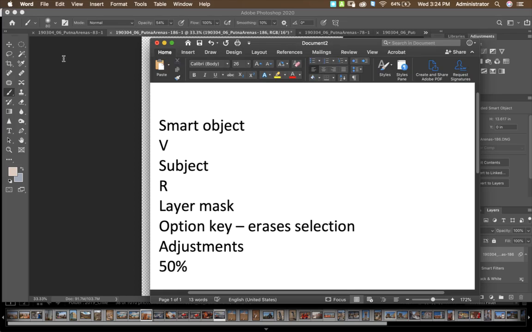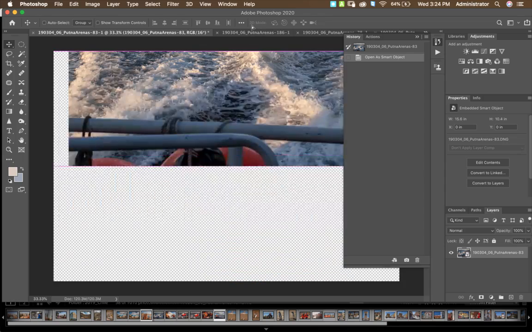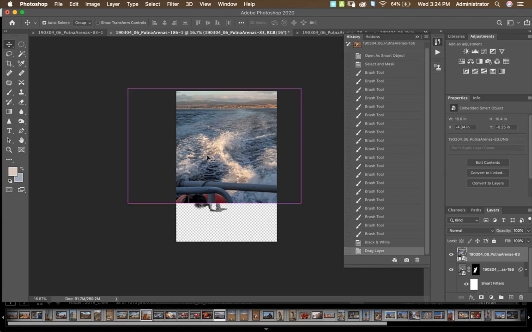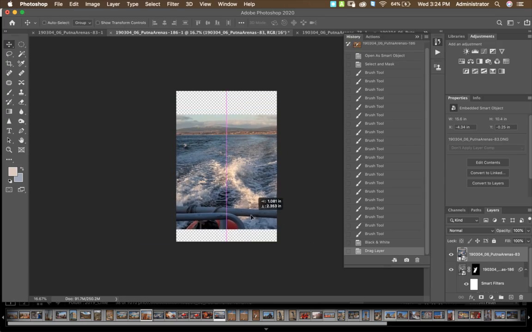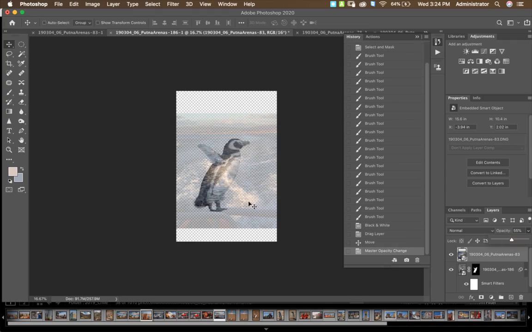So I'm going to go over here and select my move tool, select my landscape image, and I'm not too worried that my landscape image and my subject matter are two different orientations, because really I'm just interested in this part of the wave. I'm going to go ahead and lower this so I can get a sense of what part of the wave I can get into the picture.